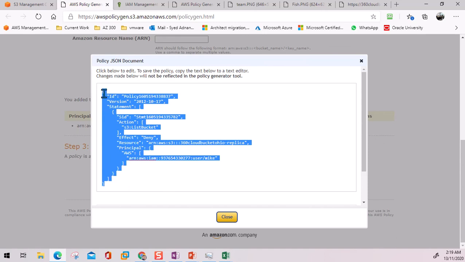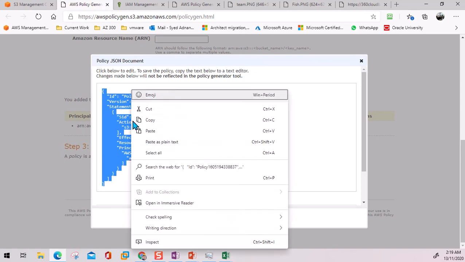So all I need to do is copy this policy. This is just a policy generator. It doesn't apply anywhere. It would just provide a policy. This is an easy way so that we don't have to write this JSON script. So this is a very good feature when creating a policy. You don't have to write anything. You just select what you need, and the policy is created for us.